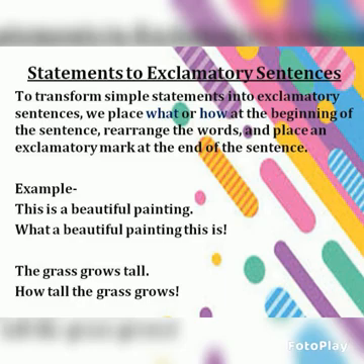Now, the next example is the grass grows tall. Here, in order to frame it into exclamatory sentence, we will write how tall the grass grows. I hope that this chapter is clear to everyone and you will be able to transform a sentence into positive, negative, interrogative and exclamatory form.